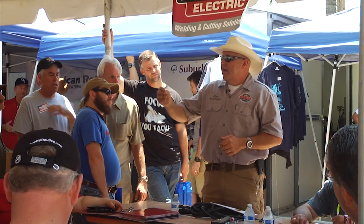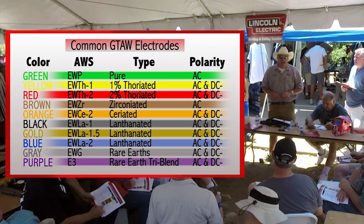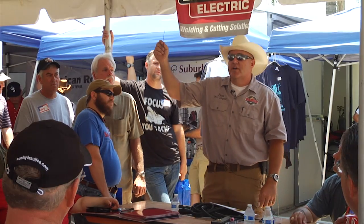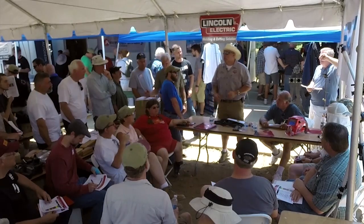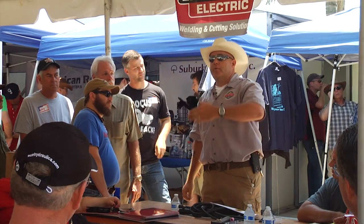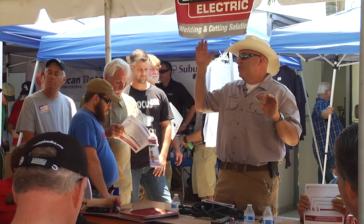So AWS came out with another classification — purple — which is the old tri-tungsten. They call it E3 now. If it's got purple on the back, keep it in your drawer; for all the others, when they're used up, don't buy any more — that's my personal opinion. The purple works really well for just about everything. The red 2% thoriated works well too, but you cannot sell these in California — they are known to cause cancer in laboratory rats. Thorium is radioactive; it's thorium oxide, not pure thorium, but yes, it is mildly radioactive. The purples have replaced the reds. Tungstens come in all different sizes, from about 20 thousandths all the way up to a quarter inch. Buy a 1/16 and a 3/32 and you can weld just about anything in your shop unless you're welding very, very thin material.